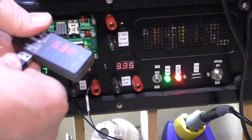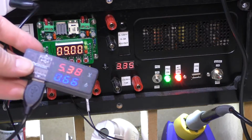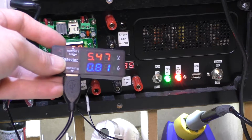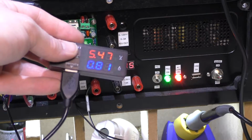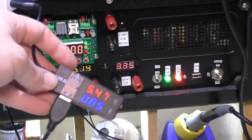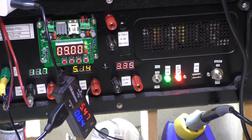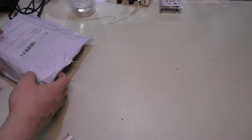Like, for example, I could plug it into this hard drive over here, and we can see how many amps it's drawing. And the second one isn't lighting up because there's only one input, but if I put a second one on top here, it should switch back and forth between the two different outputs, which is pretty cool. So that's pretty nice. That's a definite nice thing to have. And that thing was cheap. That was $4.57.